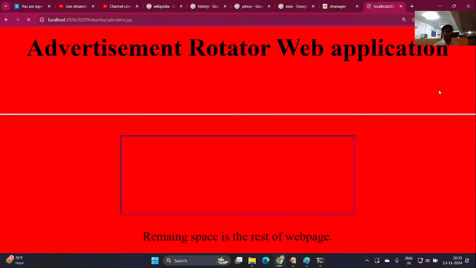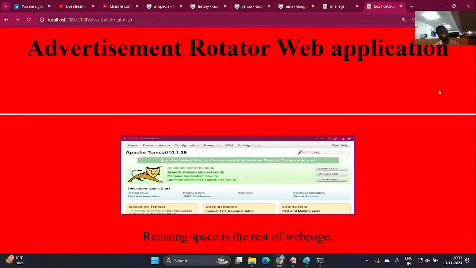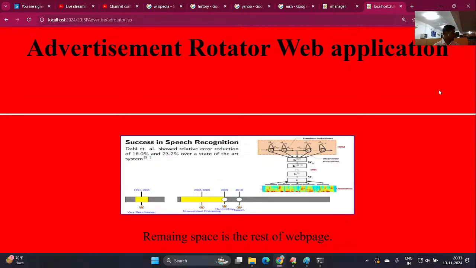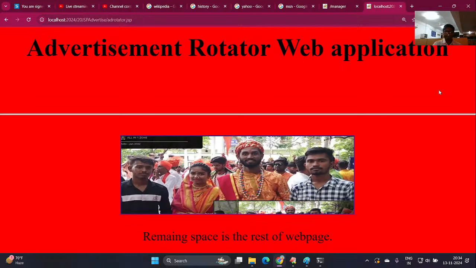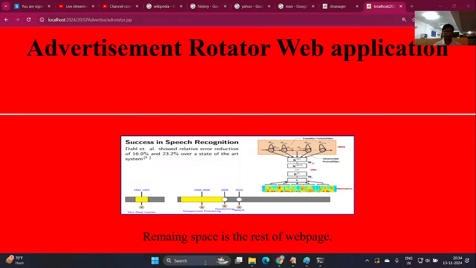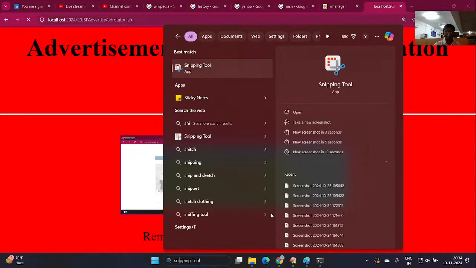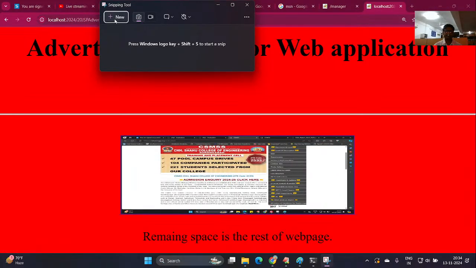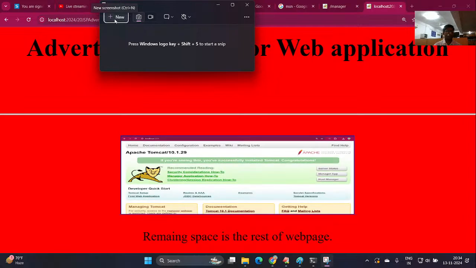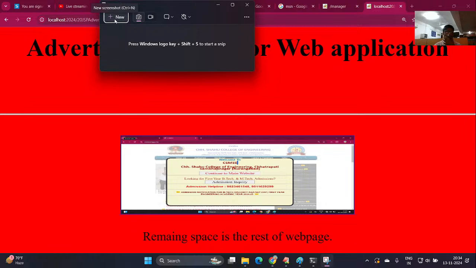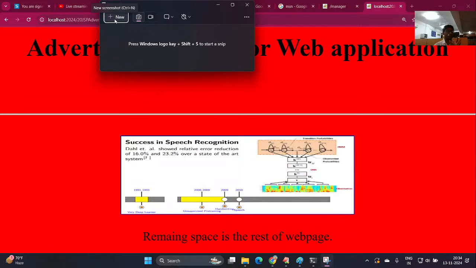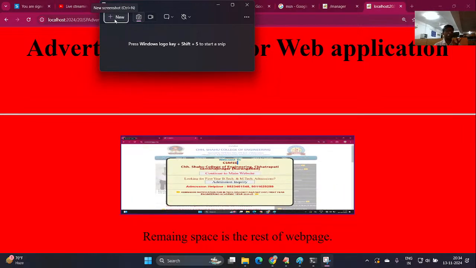So in this way, you can develop the advertisement rotator web application. Randomly you get the values if you use that series.